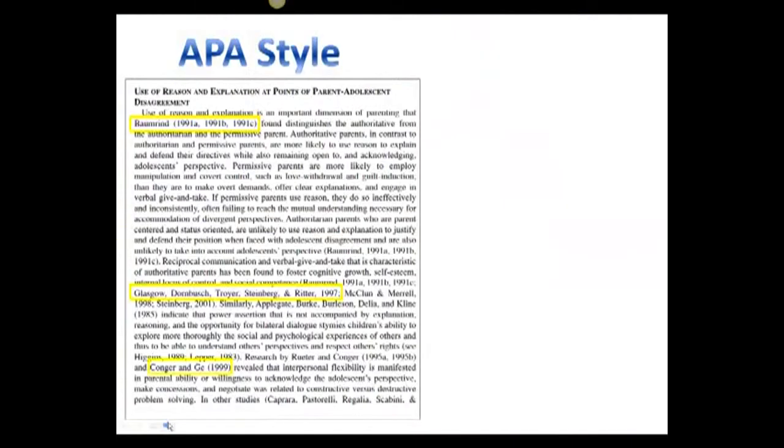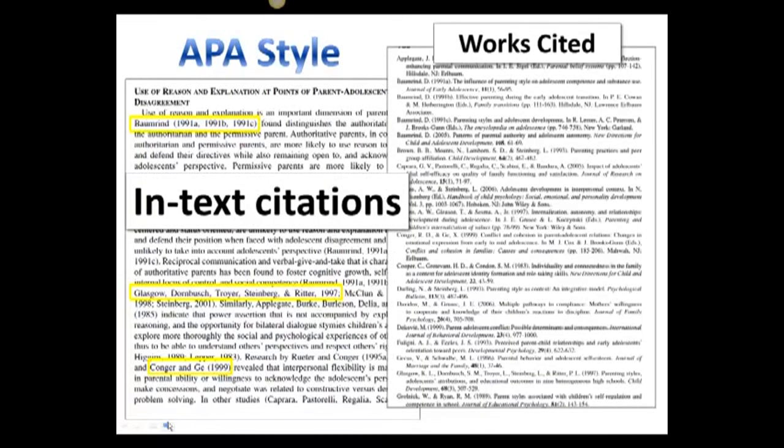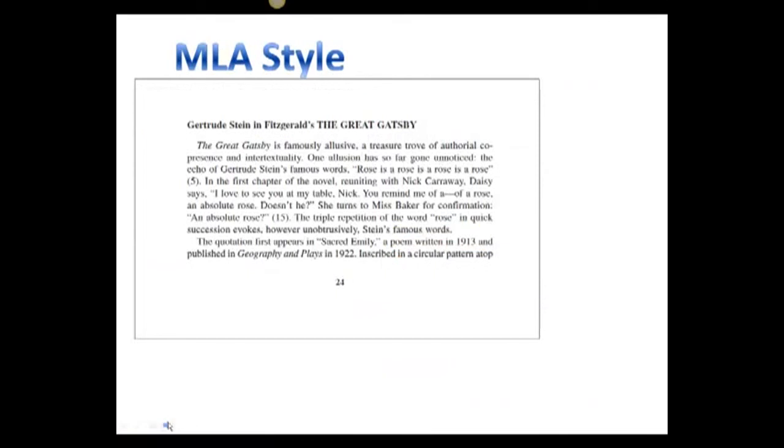These references, called in-text citations, are repeated on the author's works cited or bibliography. The in-text citations help the reader find the same article on the works cited. The works cited will have all of the information about the original study so that a reader can find the original study if he wants to read it himself. Professors can use the information on students' works cited pages to find a student's sources and verify that the student's research was done correctly. Authors using MLA style have a similar way of communicating with their reader.